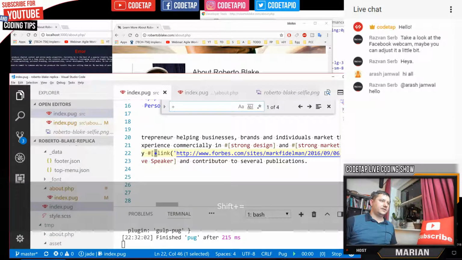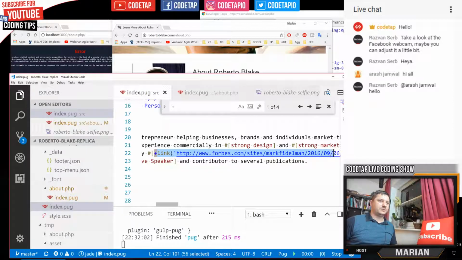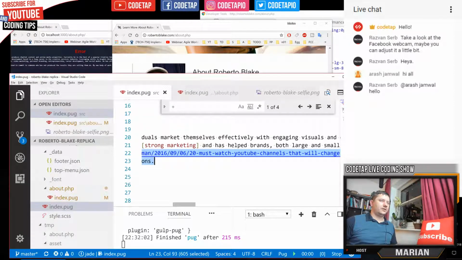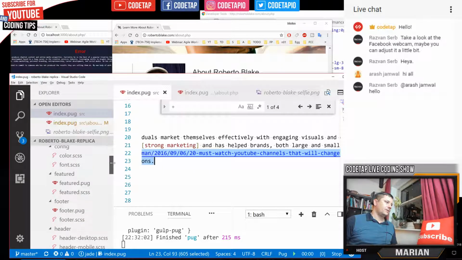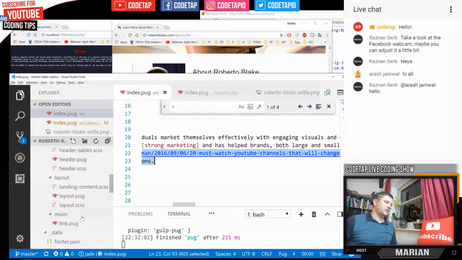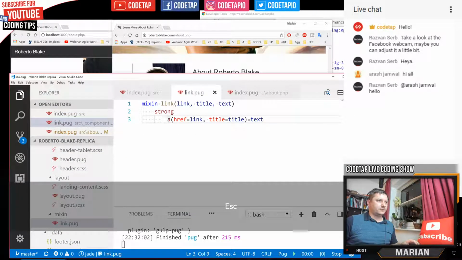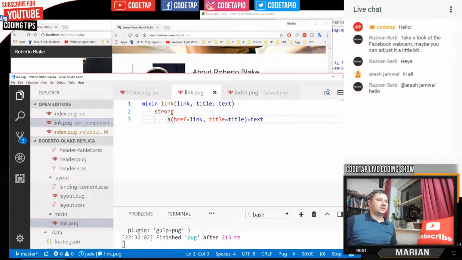Plus, see, this is the plus link mixin, which expects a path and then a title and a label. And the mixin is present in mixins somewhere. Yeah, this link. So link, title, and text, and it generates this.